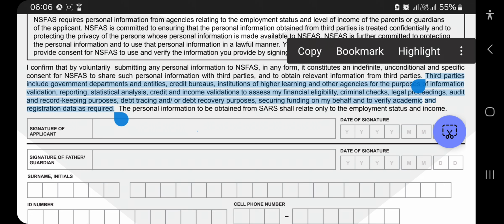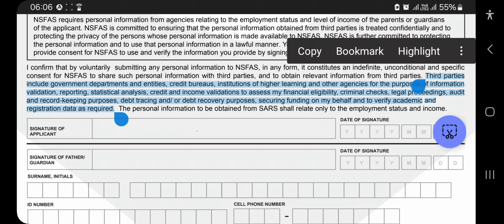So it simply states that, okay, now you have applied for NSFAS. NSFAS now is taking your information since you signed and gave them the approval to make a background check. Then now they are going to check where your parents are working. They're going to check with SARS, are they paying tax, what amount they are getting paid.